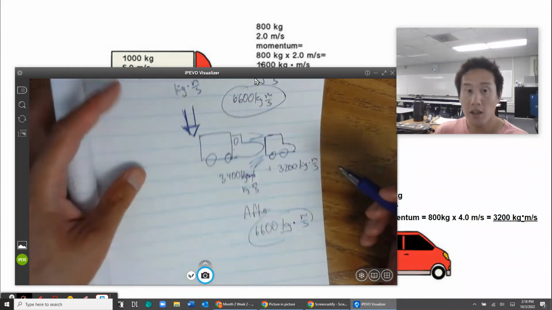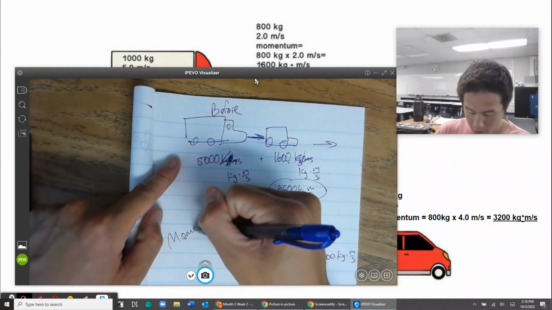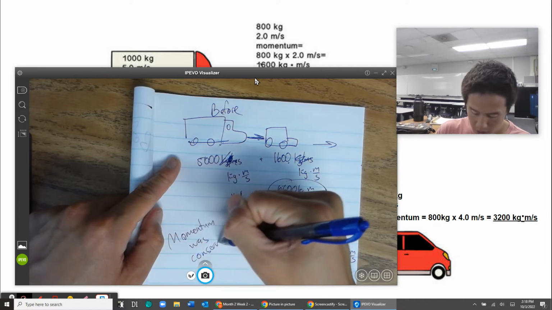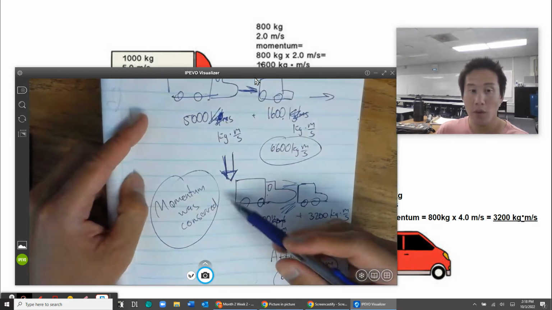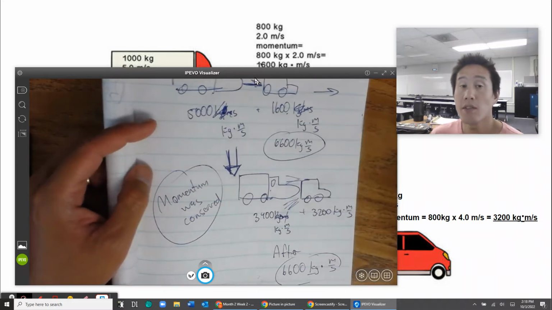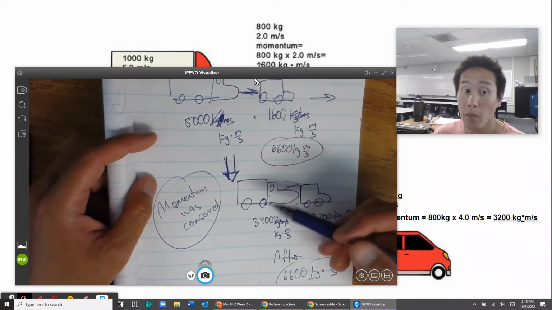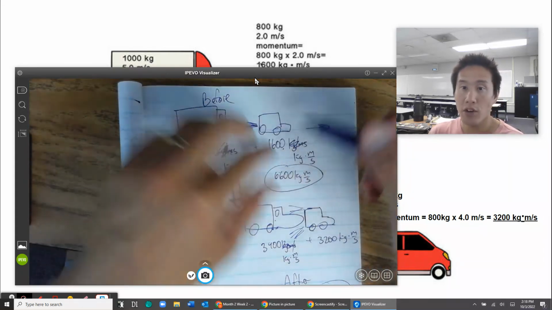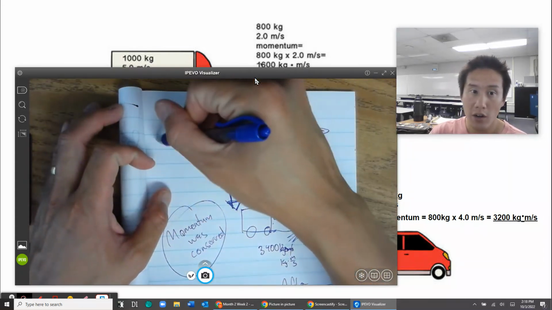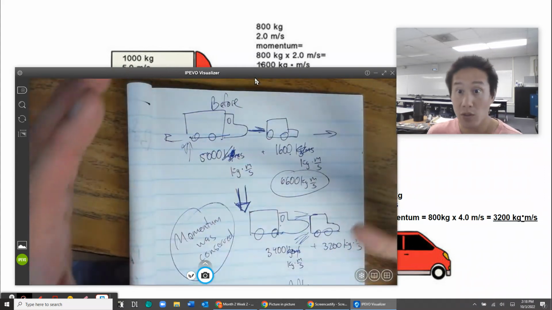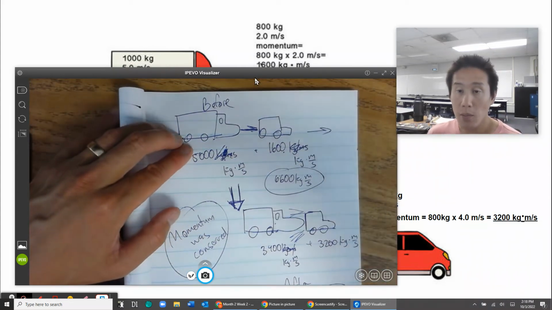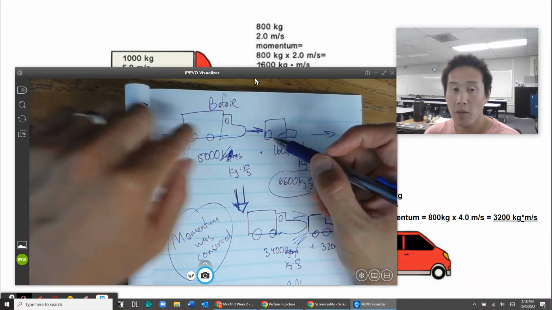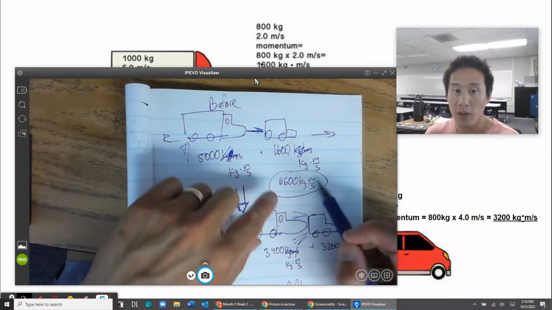Okay, so that means momentum was conserved as it should be. As physics gets more complex, you'll learn that momentum should always be conserved, but you might lose it to the ground and friction and all this other stuff. This is what makes physics really complicated. But we're just saying in a perfect world, two objects, all the momentum goes from one guy, and maybe part of it comes out the other, and it's perfectly conserved.